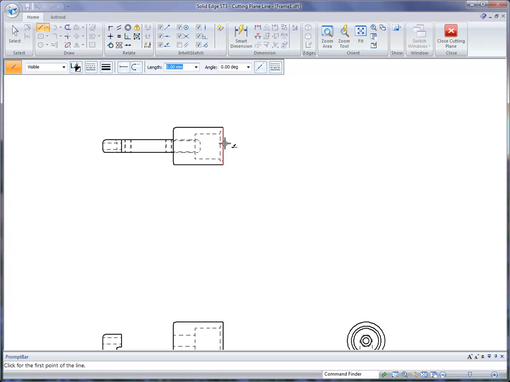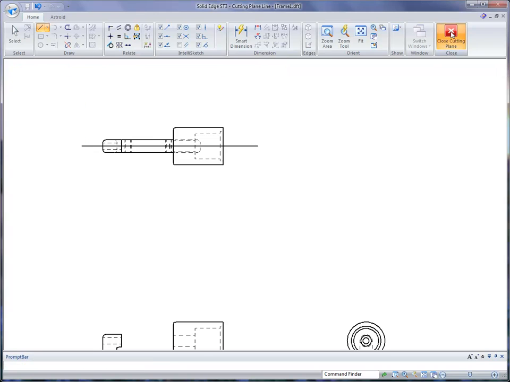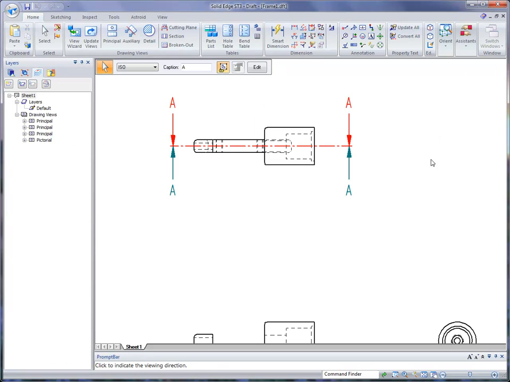So what I want to do is just come down and find the midpoint. You see where it shows the midpoint, and when I drag out, it shows me that I'm still in line with that midpoint. So I'm going to click for the first point of my line, and then I'm going to draw a horizontal, and you notice the glyph next to my cursor, the horizontal, and place that line, and then right mouse button click to get out of the command. Once that line is drawn, I can close the cutting plane and go back to the top level view.